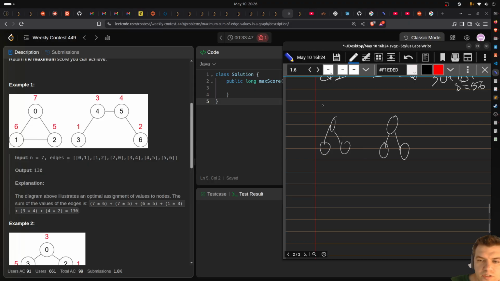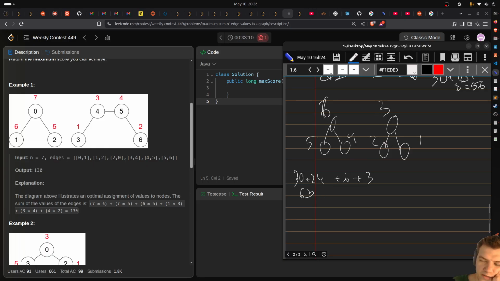So in this one, I guess the maximum I can get is 6, 5, 4, 3, 2, 1. So it's going to be 30 plus 24 plus 6 plus 3. It's going to be 63.